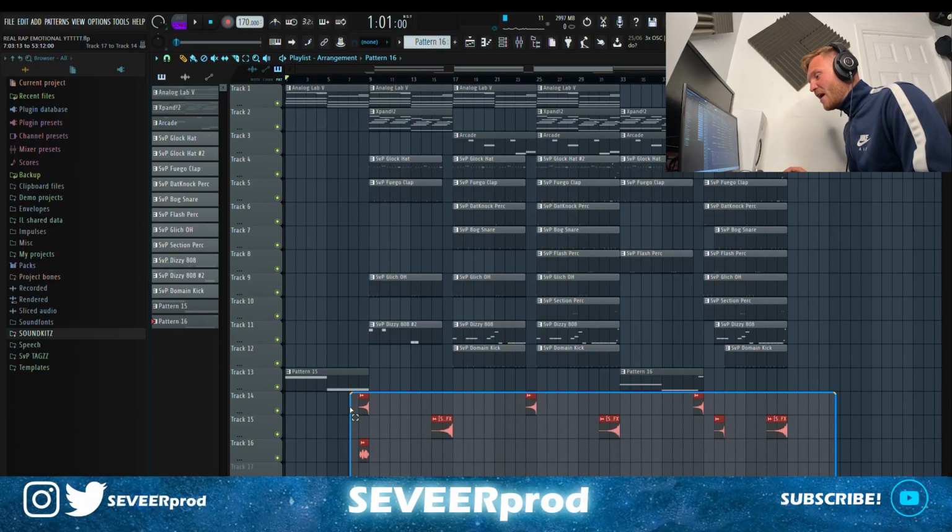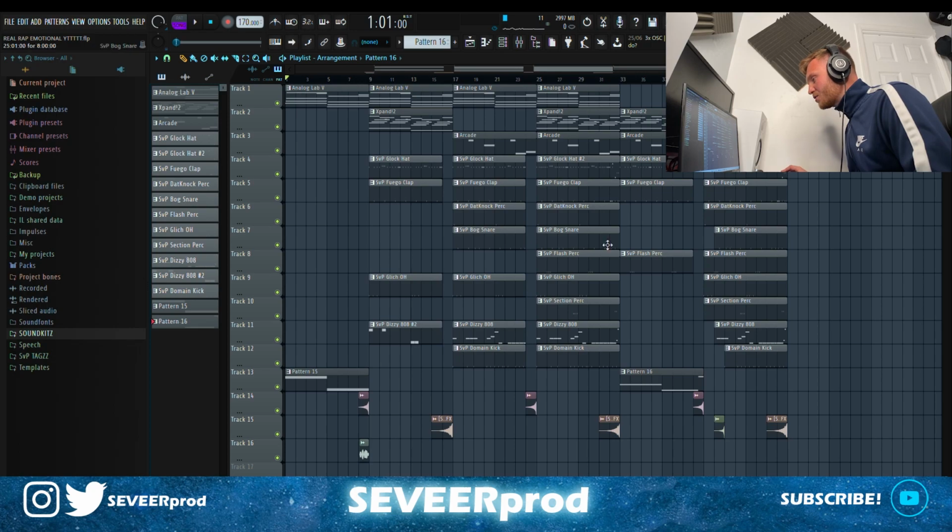It's a real clean sounding Moog bass, and I definitely recommend checking it out if you haven't already. I've added in some effects from my kit. What this does is let the listener know that there's something new about to come in at the end of the bar. We've also got these beat cutouts here and there as well.